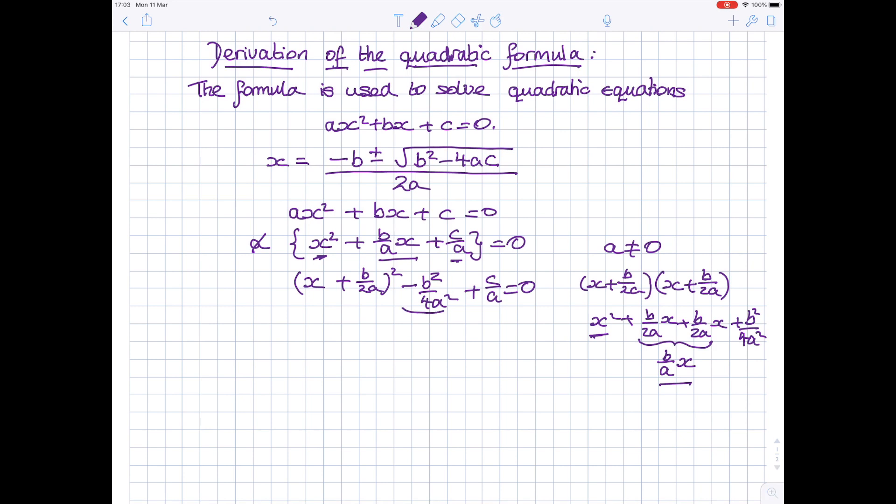Okay, all of this is just a number. It looks complicated, but when you come to do it with numbers, that will just be a single number. So, I'm going to take all that over to the other side. So, we have x plus b over 2a all squared is equal to b squared over 4a squared minus c over a.